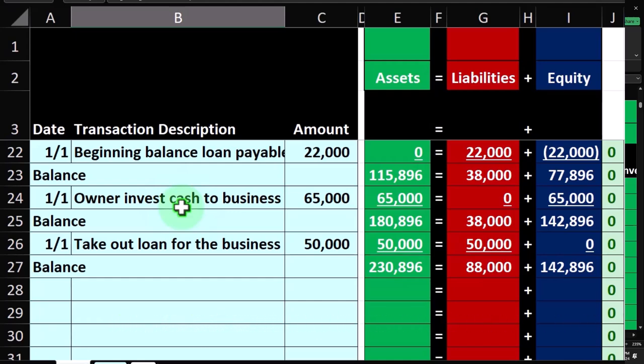Now, notice that this business has already been started. We pulled in the beginning balances, but we're imagining here that it's still kind of a startup type of business, and we need to generate capital in order to invest so that we can then use that investment in assets to help us generate revenue. These are the types of things that typically happen at the beginning of the business, because you need the capital to buy the things that are going to help you generate the revenue, such as property, plant, and equipment, and possibly inventory, depending on the type of industry that we are in.